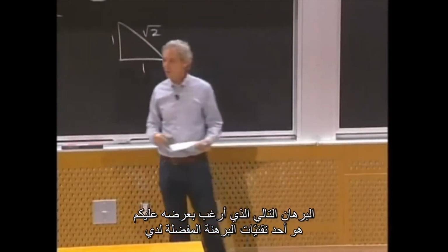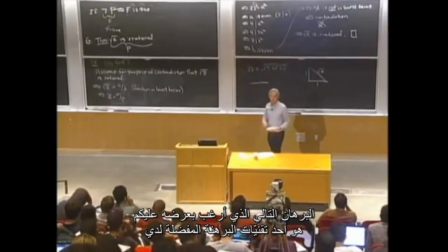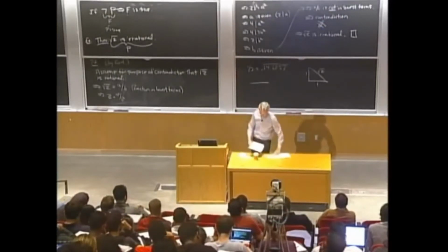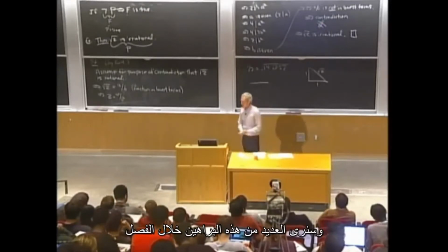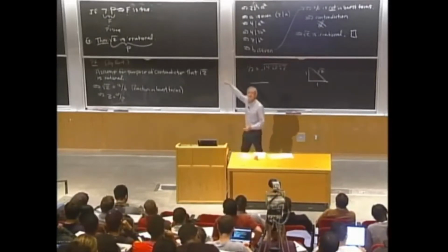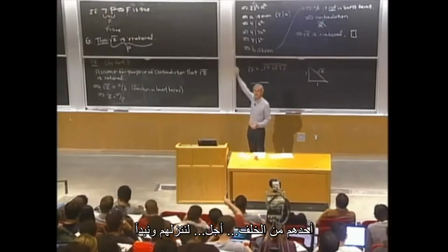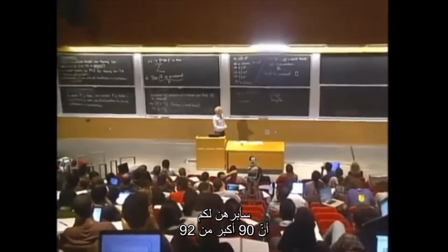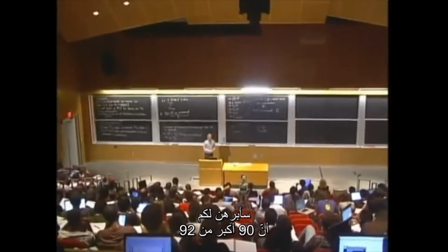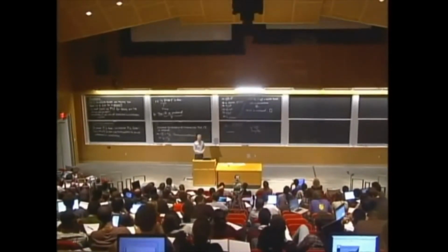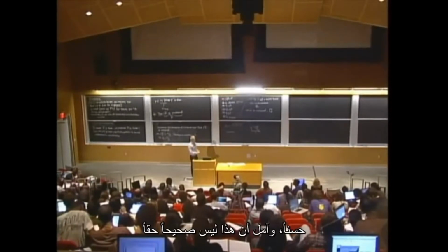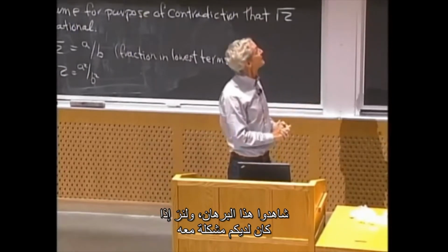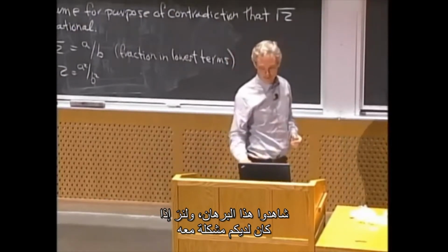The next proof I want to show you is one of my favorite proof techniques, one of my favorite proofs, and that is a false proof. And we're going to see a lot of these during the term too. And if we could bring the screens down, somebody back there, yeah, great, bring the screens down, and then turn this on for me. So I'm going to prove to you that 90 is bigger than 92. All right, and that hopefully is not really true. But watch this proof and see if you can see any problems with it.